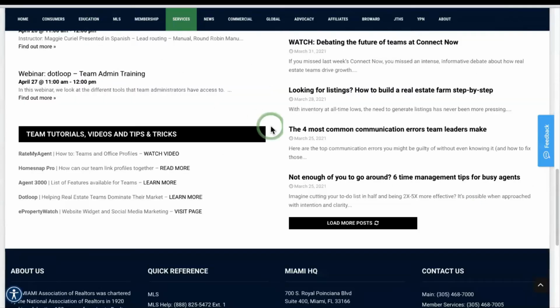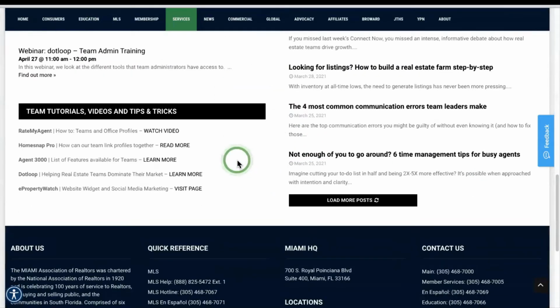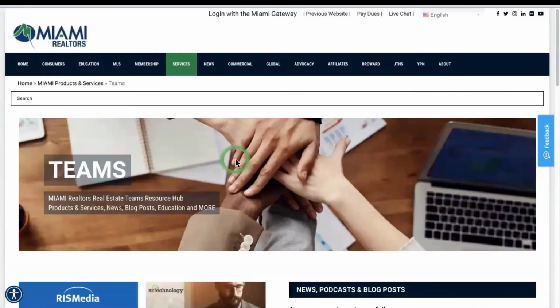Now, the 4th class, which is today's class, we will be covering Agent 3000 for teams. So this class is specifically geared toward brokers, team leaders, or admin. It is a class that will show you how to manage your agents, how to assign leads, how to create and brand things as a team or as an office, because you could be using this either for a team or for an entire office, be that office small or large.